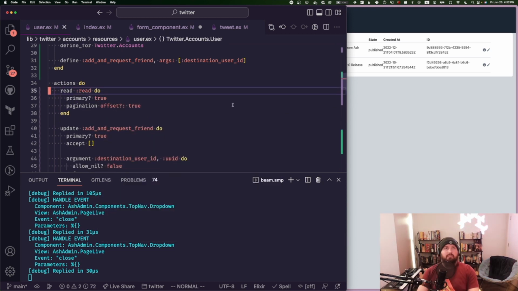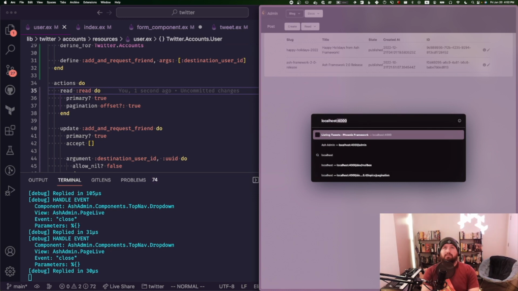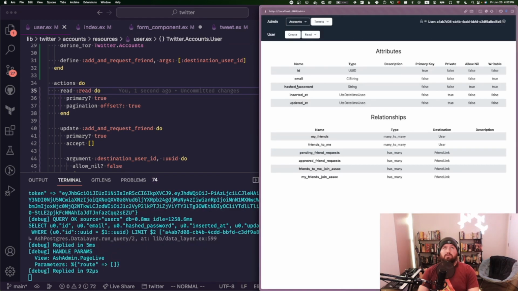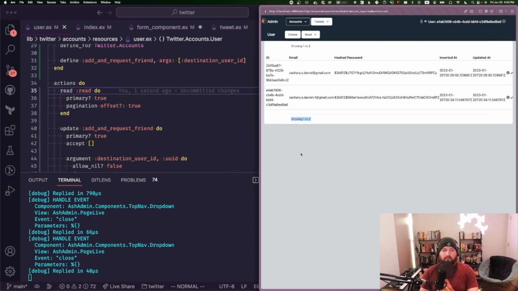If I were to do this, you'll see, that's not the, that's admin. Now when I go to the users list view, it's paginated now, right? So we use those same utilities to do pagination for the admin UI.